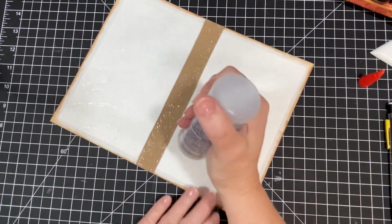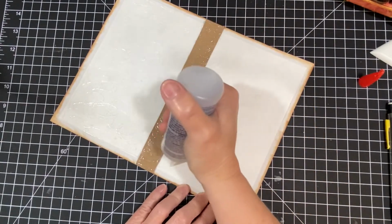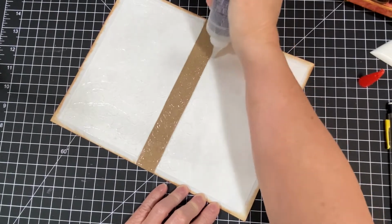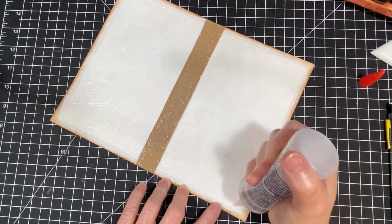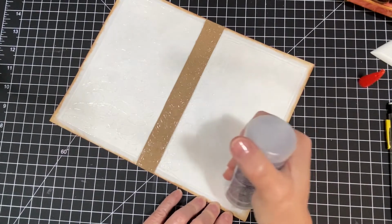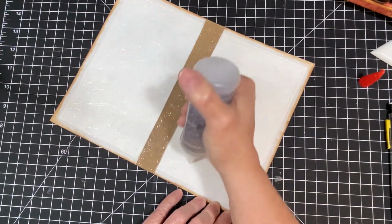So let's do the other side. I'm gonna go down the crease right there, and then we're gonna go over and over it just because I want a good coverage of glue. I try not to go off of here because I'm gonna sew around that and I do not wanna get my needle all messed up. Let me tell you what, been there, done that, and it's not fun cleaning it up.